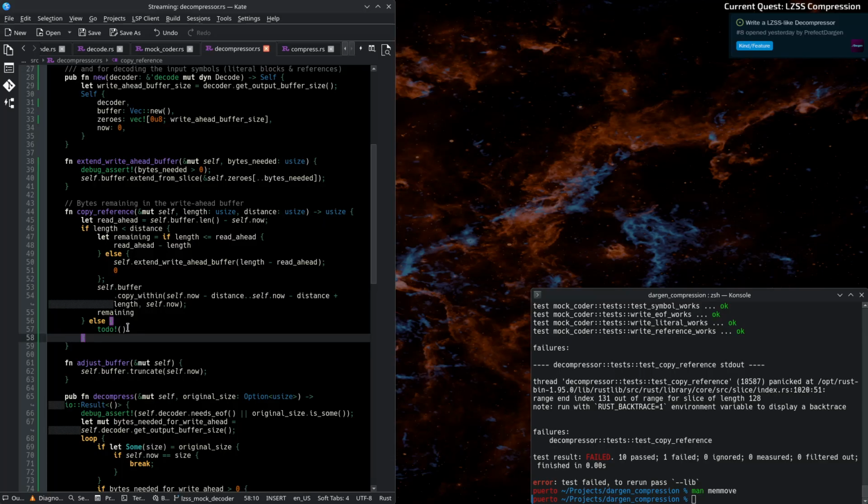So now what about the other branch? The other branch is when the distance goes above the length.